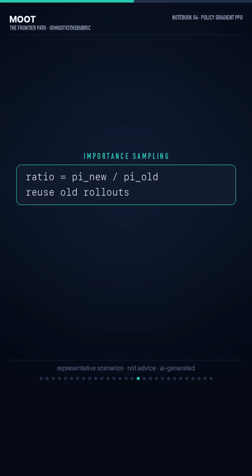The first ingredient is importance sampling, and it solves a practical itch. We would like to reuse a batch of data for several gradient steps instead of throwing it away after one. To do that correctly, we reweight by the ratio of the new policy probability to the old policy probability for each action. That ratio, written r of theta, is 1 when the policy has not changed and drifts away from 1 as it does. The surrogate objective is just that ratio times the advantage. But left unchecked, that ratio is exactly what lets an update run away.